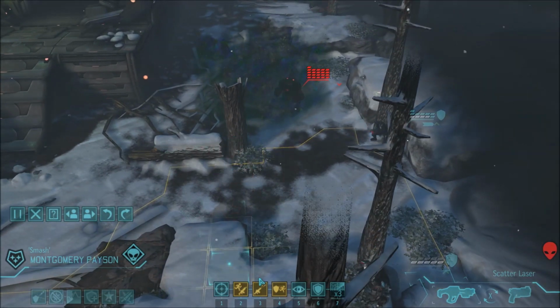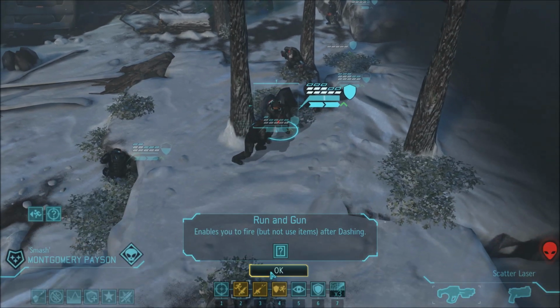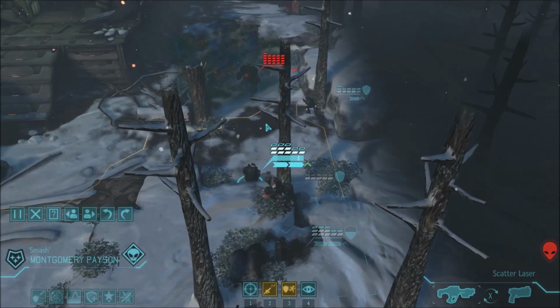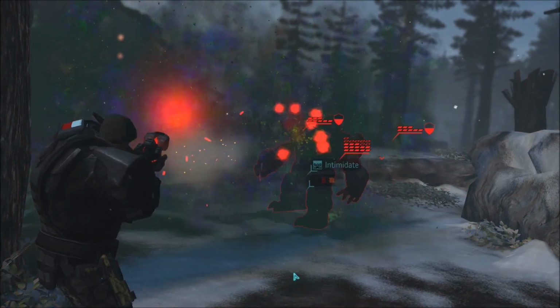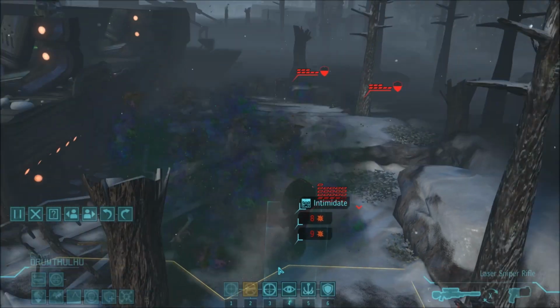Monty could run and gun. Alright, Monty is going to run and gun rapid fire. It's a little dangerous, but we're going to do it. This puts Monty definitely in the position of potentially getting shot at and killed. Okay. Run and gun. Here's the rapid fire. 1, 2. Okay, that guy is now trivial.